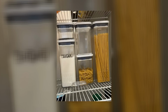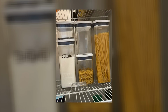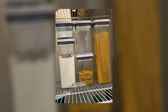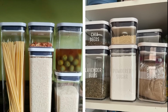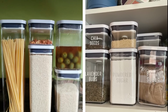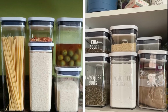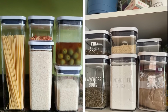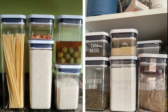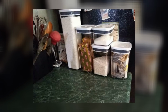15. Use stacking containers to utilize vertical space. One of the biggest challenges in keeping a kitchen organized is finding a place for everything, and one of the places that tends to get crammed full of stuff is under the sink. To maximize this often overlooked storage space, invest in some stacking containers. These handy little things can hold everything from cleaning supplies to extra paper towels and garbage bags. And best of all, they stack on top of each other, so you're not taking up valuable floor space.